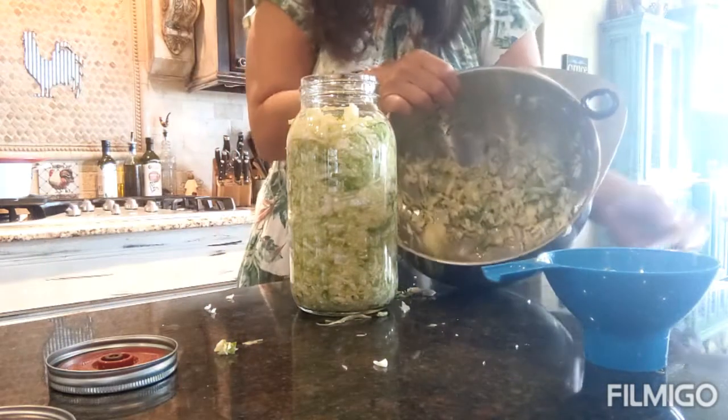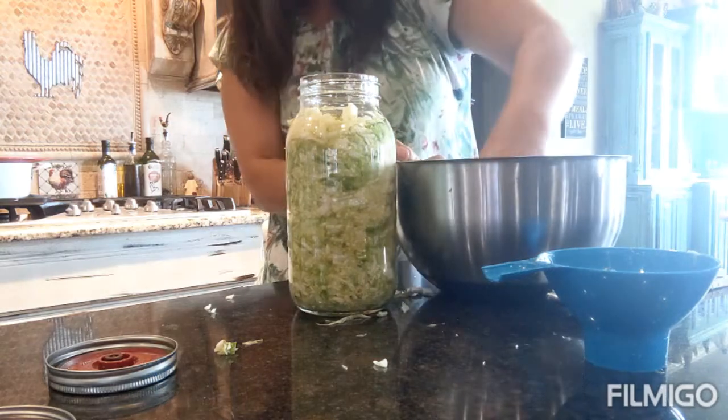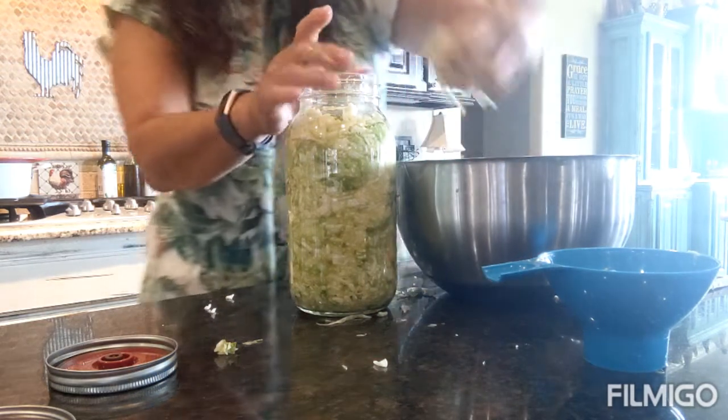So I'm finished stuffing it into this jar, and I have a little bit left. I'll put it in a smaller jar.